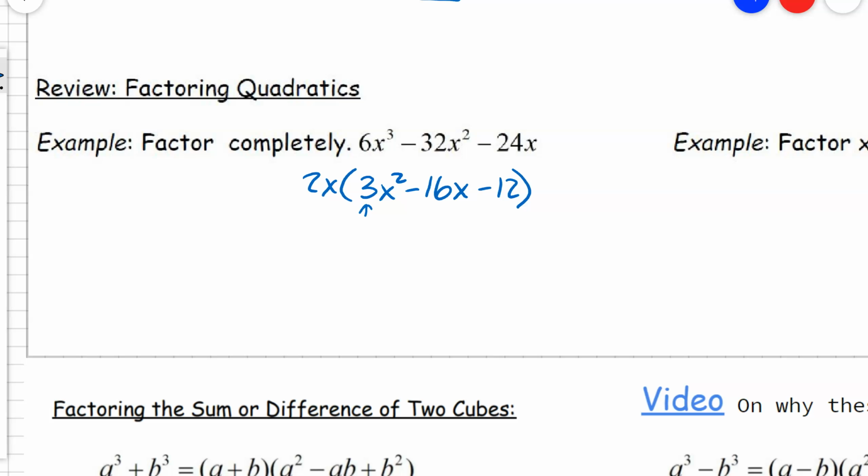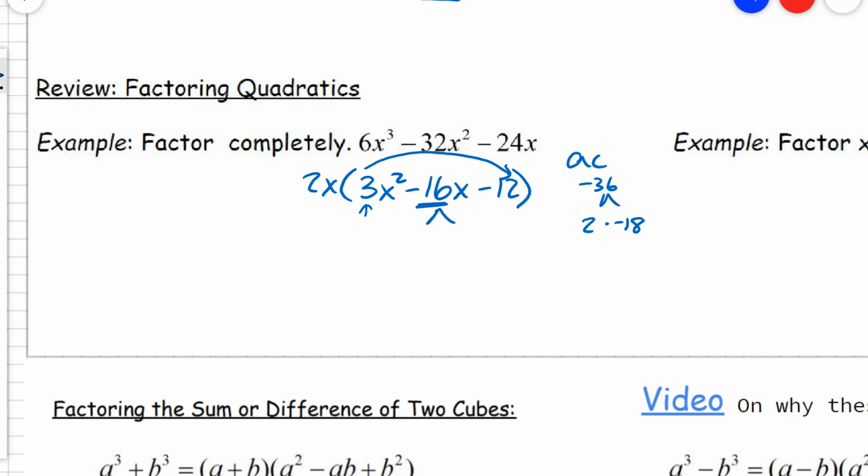Alright, so on the inside we can go ahead and factor this a little bit further, but because a is not 1, I do have to do the AC method. So the AC method is going to be 3 times negative 12, which is going to give me negative 36. I need to see what are the factors of negative 36 that give us that middle term, negative 16. And that's ultimately what we're looking for. Now, I've already done the math. If you want to pause it and try to figure that out, go for it. But I figured it out to be 2 times negative 18. That would add up to give us our negative 16.